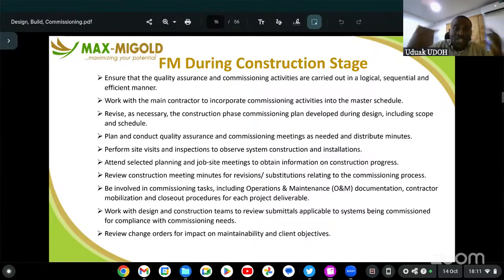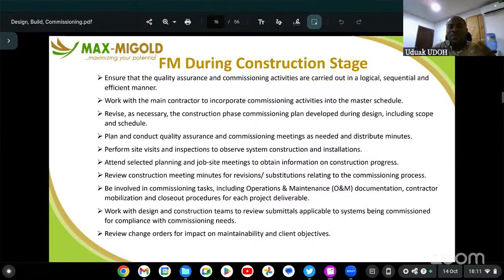So if that change has been effective, what should I do? How do I communicate with the main client for them to give their full approval? And the drawings that were submitted before need to be reviewed, amended, and approved again, because the as-built drawing would have that updated design.